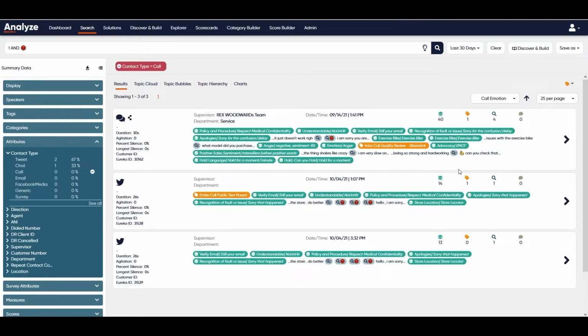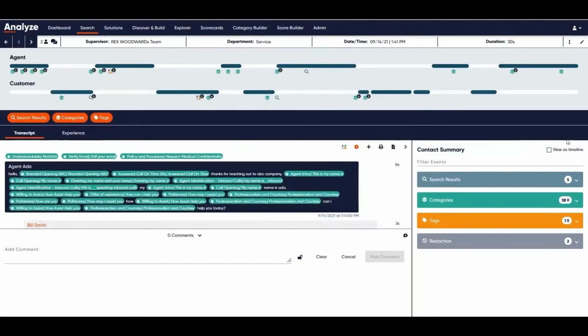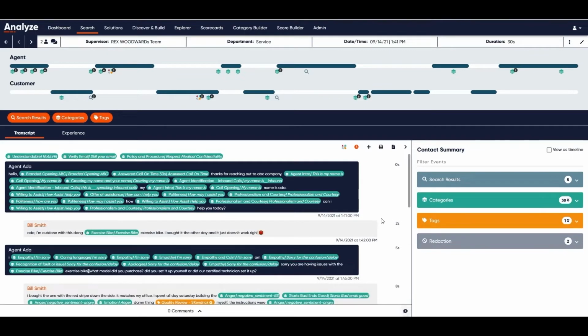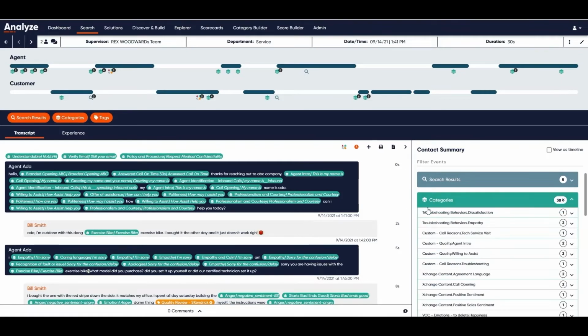If there's a desire to see more details about a particular contact, we can drill to the contact details view. Within this particular view, we'll see information related to things such as the metadata associated with the interaction. We see a graphical representation of the interaction showing the different parties on this conversation and the various points at which various categories have been tagged within the conversation. In the main section view here, we see the transcription of that entire, in this case, chat that we're looking at. To the right of that, we see a summary of the various types of events that have already been tagged out, including the categorizations and other items.